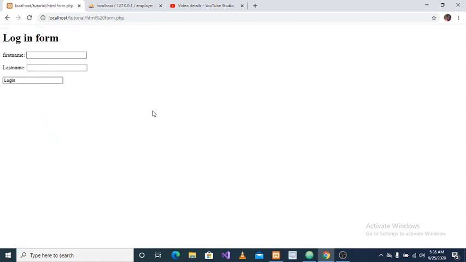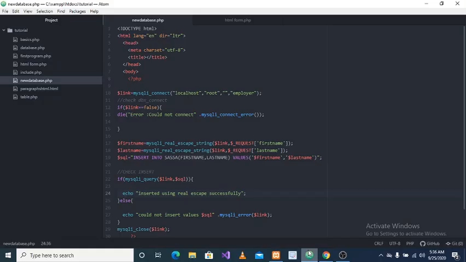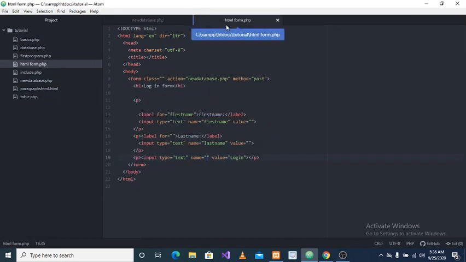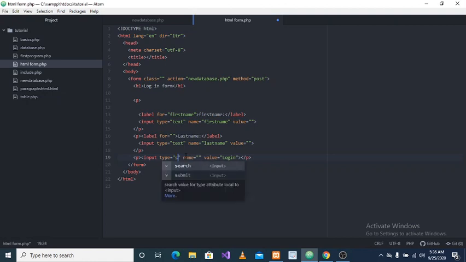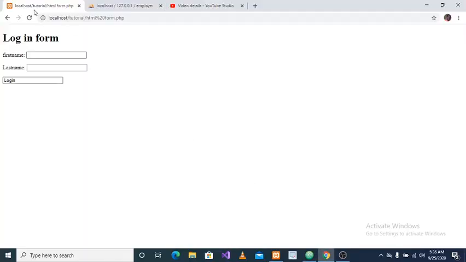Okay, something is wrong here on the login. Let's see what we have done. Login, because it has to be a button. Okay, yeah, here it is not a text, it's a submit instead. Okay, let's refresh. See, now it's a button. Okay, let's just insert the values.